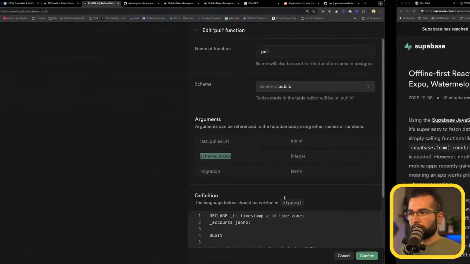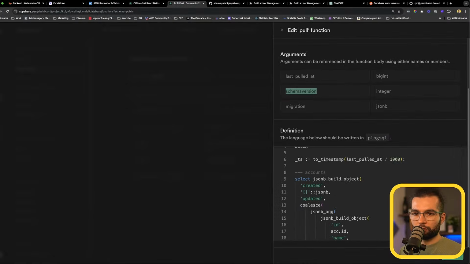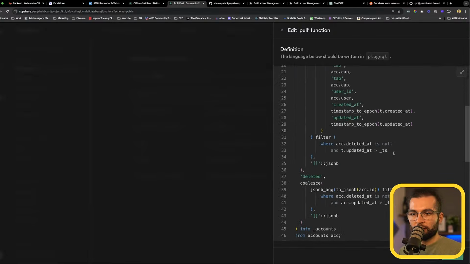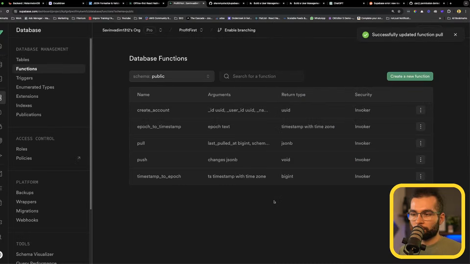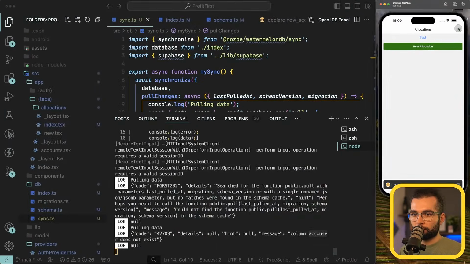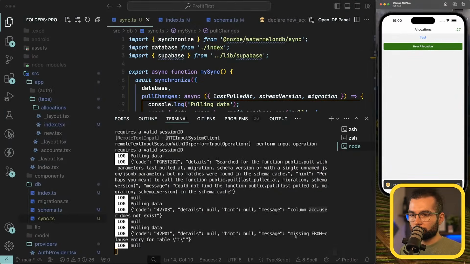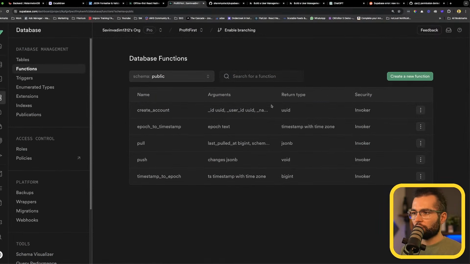User does not exist. Yeah, I made another mistake, probably here in the code of the pool. ACC user ID, user underscore ID. Save. It's like this. Missing from close entry for table T. What table T?